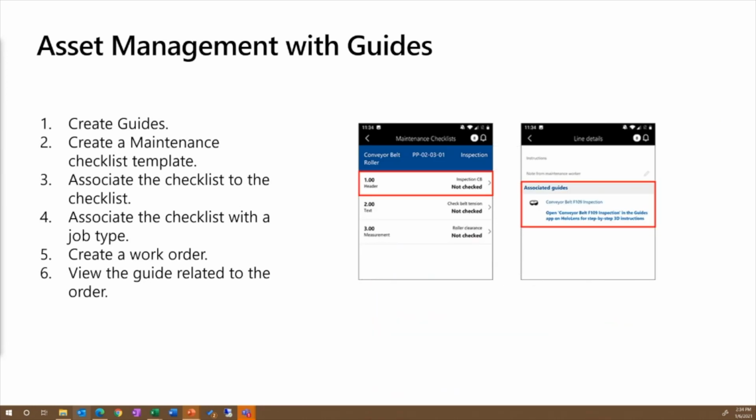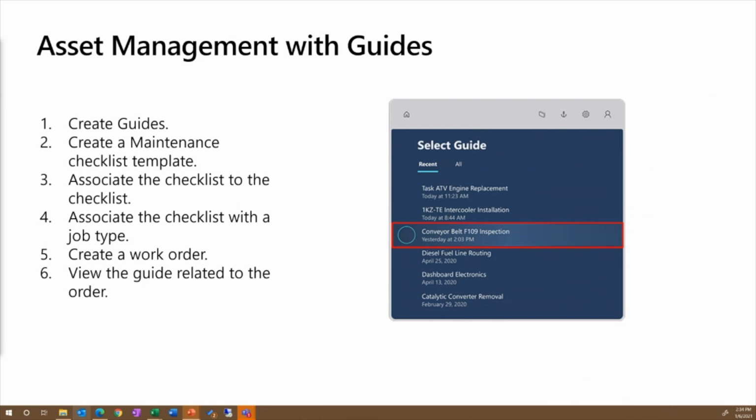So you get this instruction as you're moving through your checklist to say that there's a guide associated with this. Now, we don't have a QR code for this, because generally what people do is they have a printed QR code, usually on some sort of hard surface, and they attach that close to the piece of machinery so that you can just gaze at it and perform the maintenance tasks that you want directly on the piece of machinery.